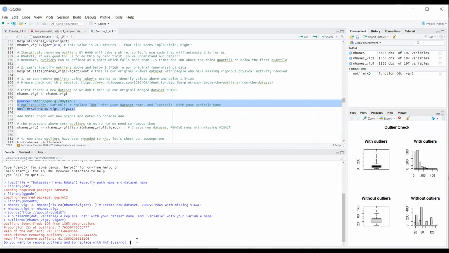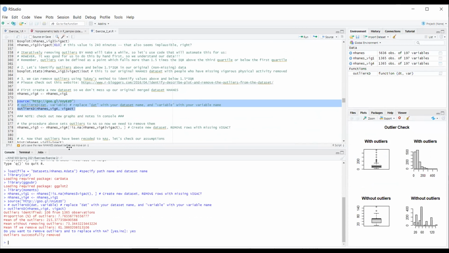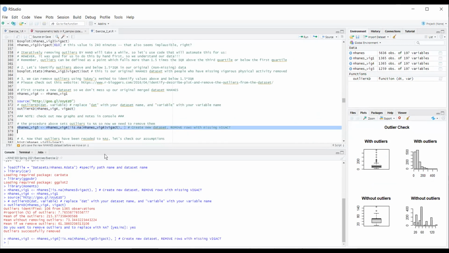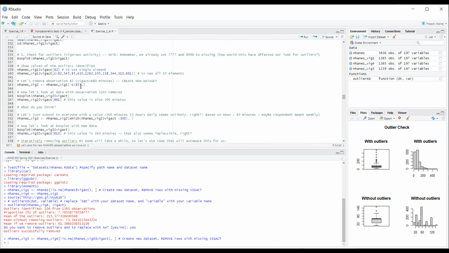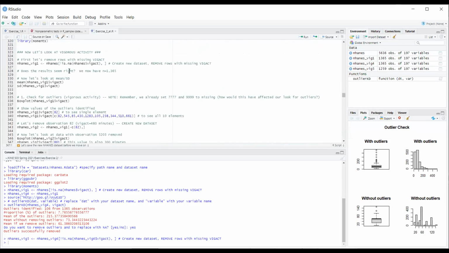And then I'm going to put yes here. So NHANES underscore vigorous 1 is just the NHANES data where individuals who are missing a value for vigorous activity are excluded. Let me just run up to that code and show that to you here.